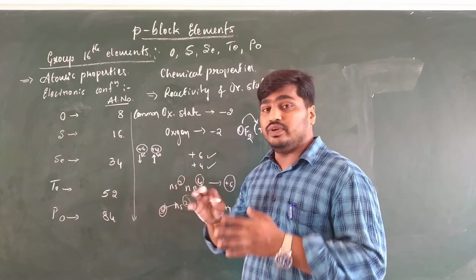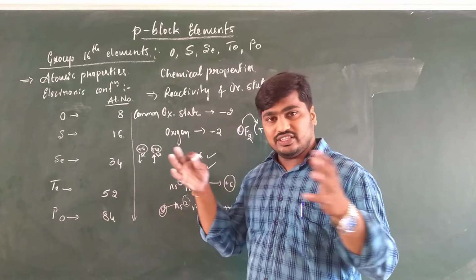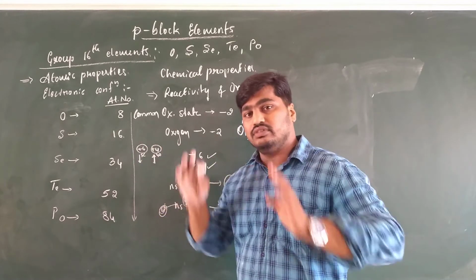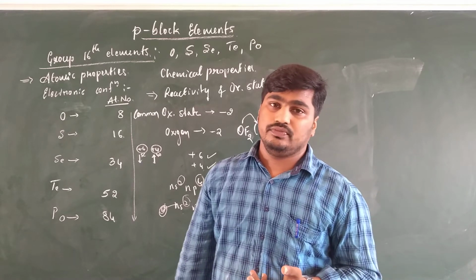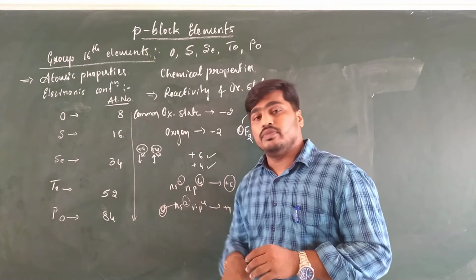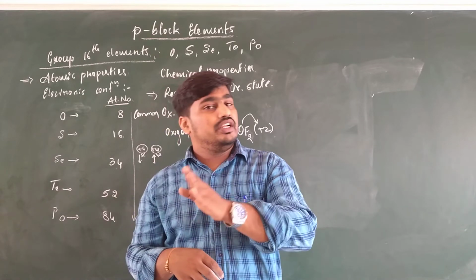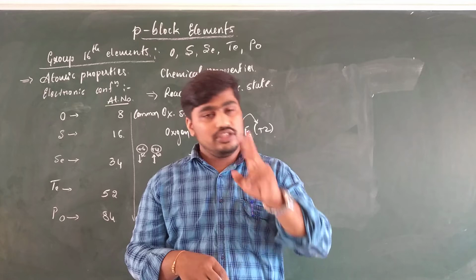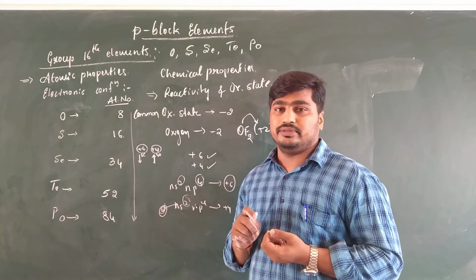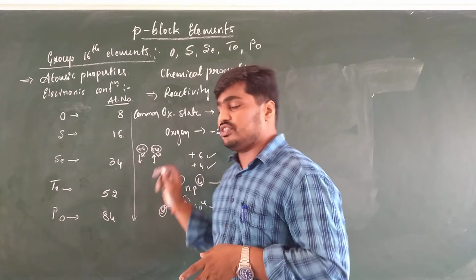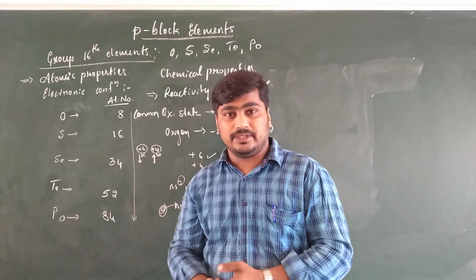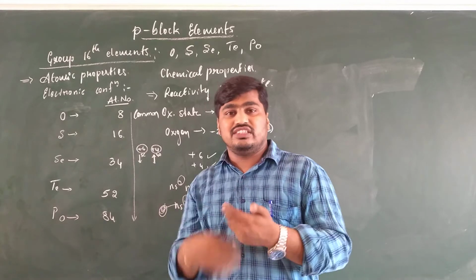When we move down the group, size increases, correct? Yes, size and volume increase, and p goes away from the nucleus or core. The s electrons are present nearer to the nucleus compared to p, ns and np. So the two electrons go to the inner side and get stability. Inertness is observed; the inert pair effect is observed. Due to this, when we move down the group, the elements tend to show the plus 4 oxidation state, and the plus 6 oxidation state decreases.